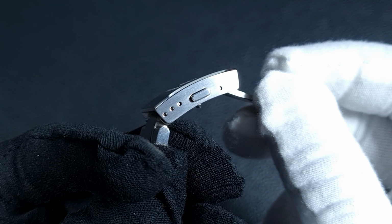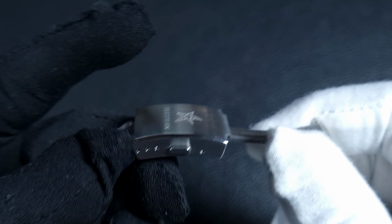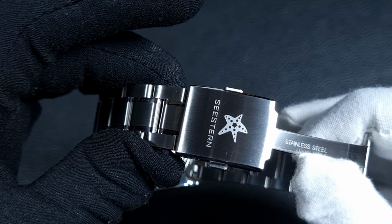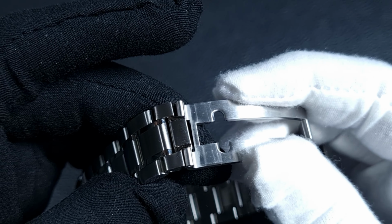Now this is where we get 3 micro adjustments, which isn't the worst thing. If they only had 2, then I would definitely have written it off. But I know personally that 3 micro adjustments do work well. It's a small difference between the watch fitting just right or a little too loose or a little too tight. Now what really helps is that they have provided a half link on one side and you've got sort of a quarter link on the clasp side, the other side of it.